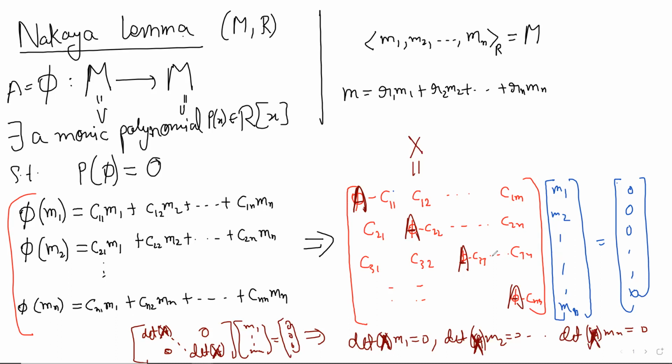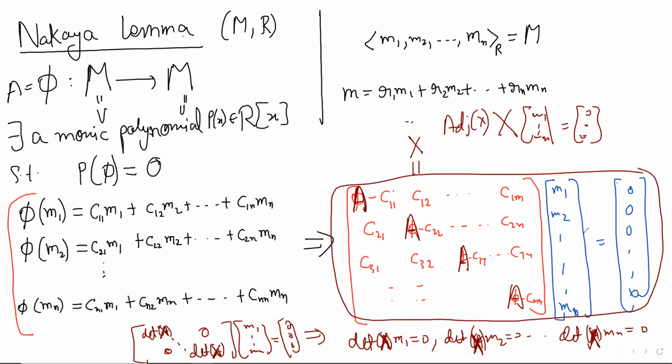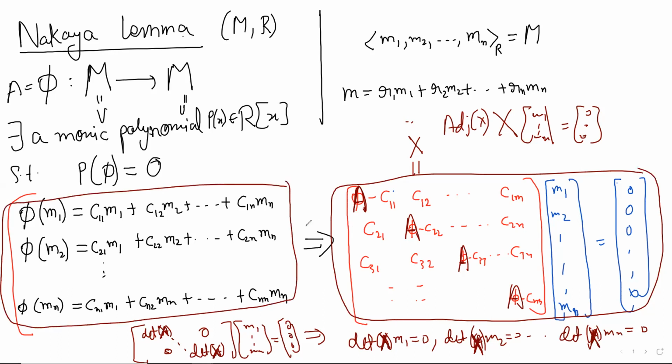Why? Okay, because you have taken this X, right? So you have X times this thing is equal to 0. I've just multiplied on the left by the adjugate of X, and this side also I've done that. And X times M1 M2 is equal to 0. Where are we getting that? That is this thing, and that we are getting from this X.